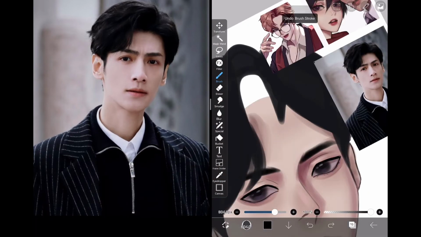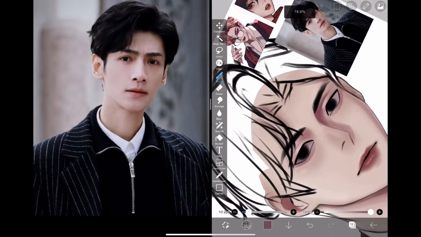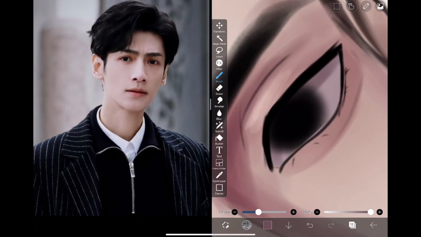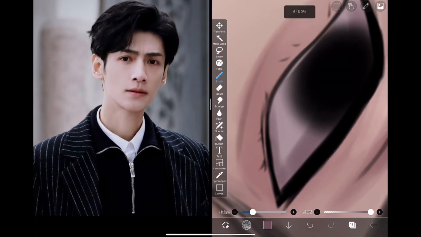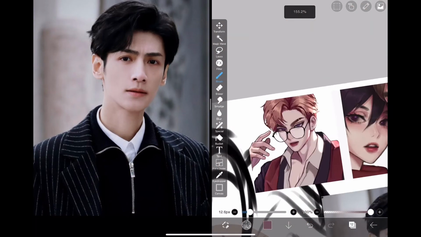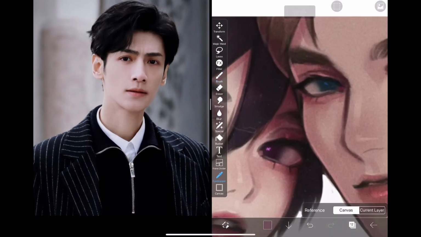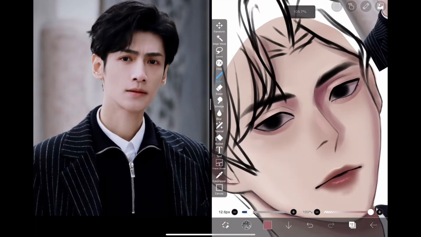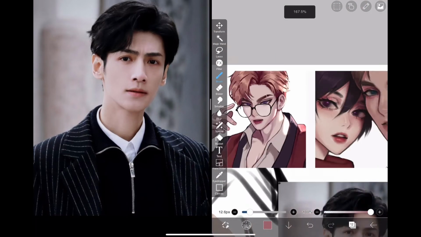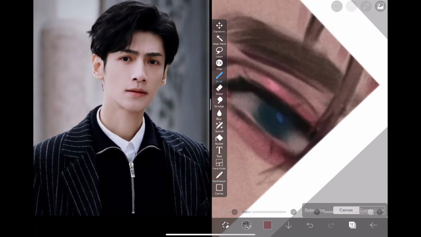The whites of your eyes aren't exactly white, so when you're color picking, make sure you get that too. And then you're going to go in with a darker color on the top of the eye area and darken that up. Once you're finished with that, you're going to take a desaturated reddish color and color in the tear ducts as well as the side of the eyes because your eyes are fleshy. And then that's basically it for the whites of the eyes.